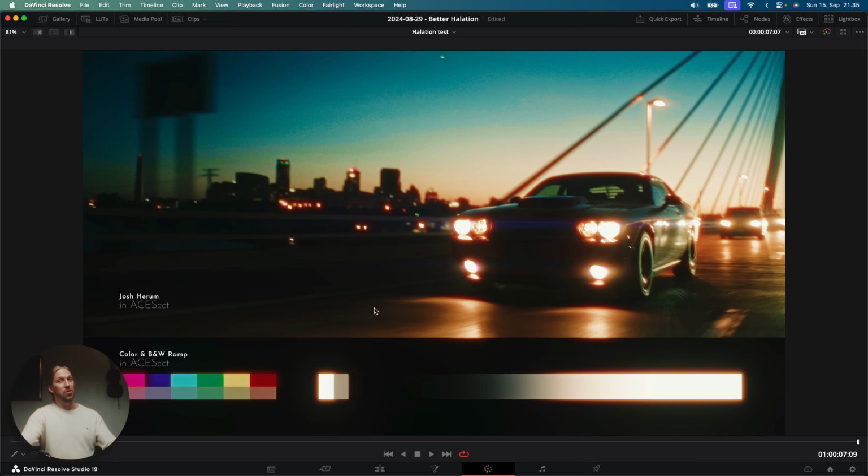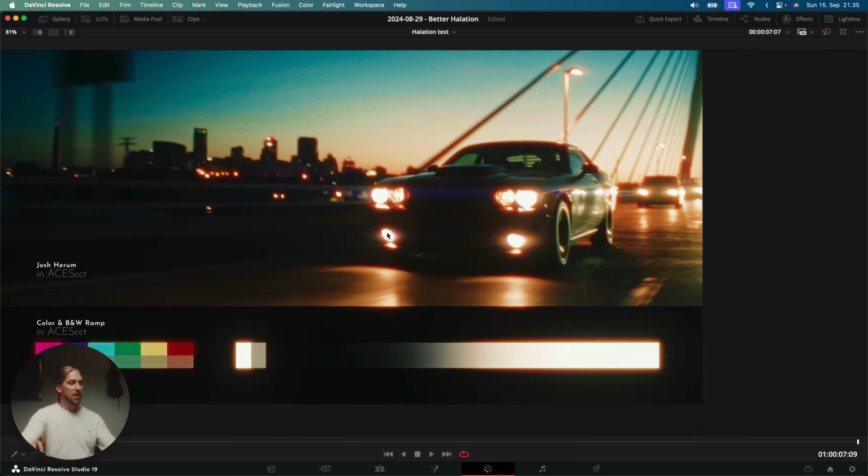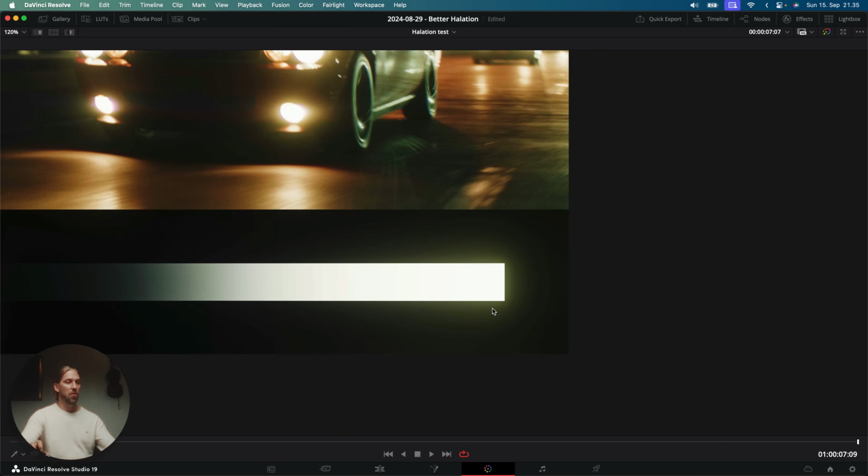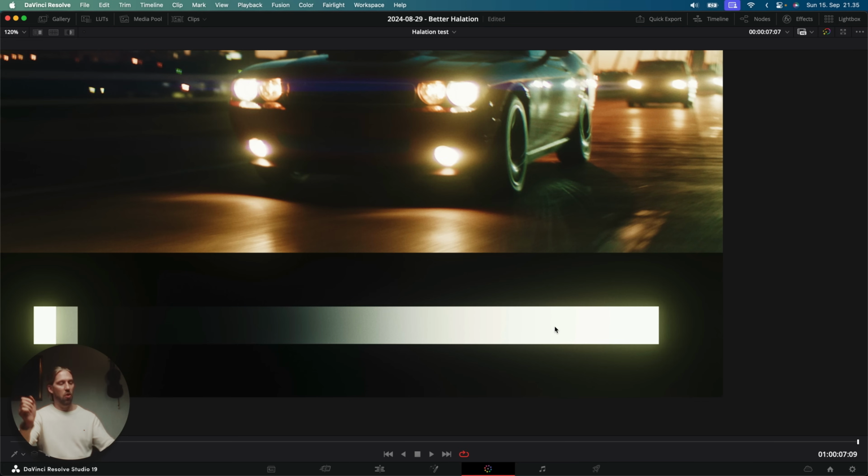On Dehancer's tutorials, they say that this is an actual part of the film halation, but I think it's more like a bug in the algorithm. And then the last thing, which is kind of odd, is that here we have this glow effect, and this is actually an optical filter emulation that is part of the film emulation, and it makes these bright areas have this glow around them.